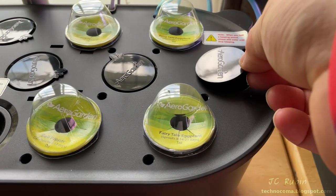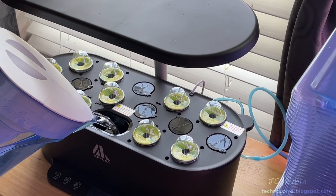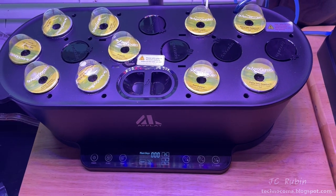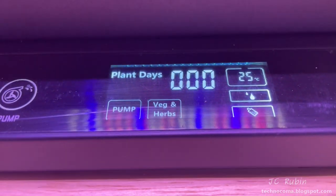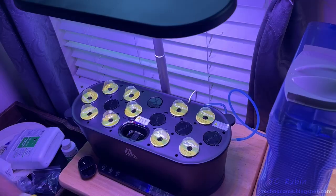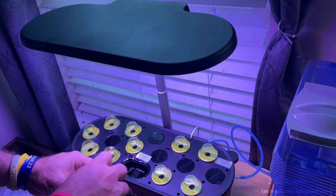The eggplants go in and a blank cap covers the final hole. Next step is water — they recommend distilled or low mineral water; I have zero water so that's good enough, and we fill it up to the fill line. Applying power, there are no alarms now. It reads day zero, vegetable and herbs, 25 degrees centigrade. There's no display for date and time — something you do have to configure on the AeroGarden when you first turn it on or lose power. Using AeroGarden fertilizer, measured by number of pods, this comes out to about two and a third caps, which I add to the water.